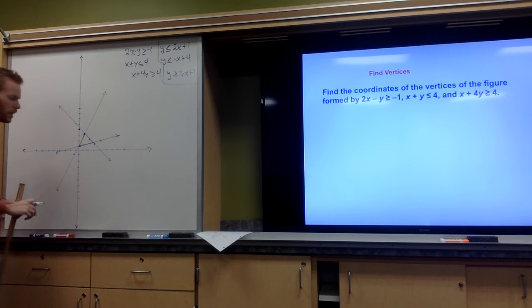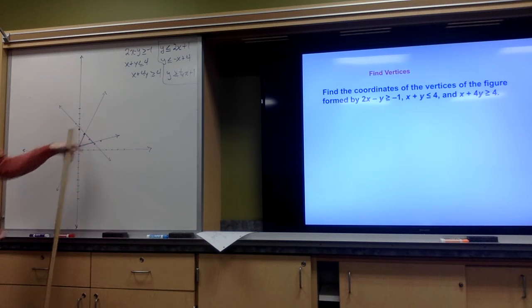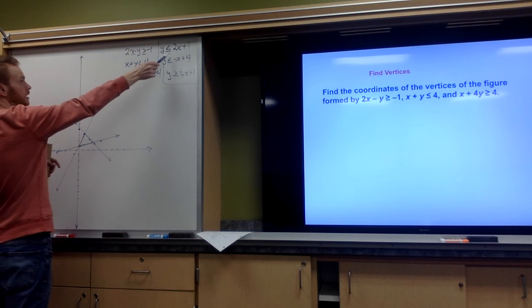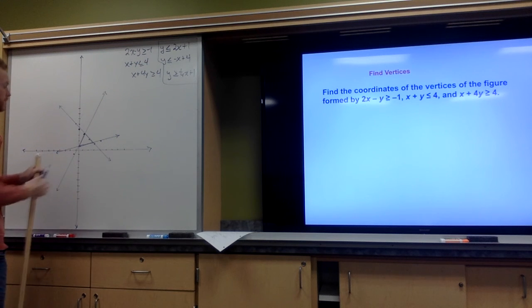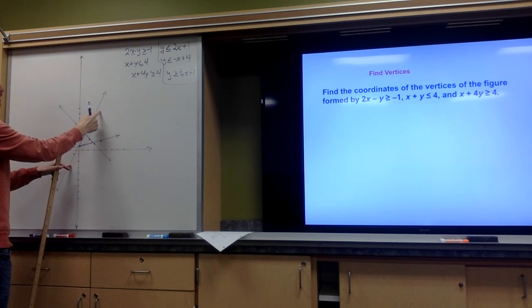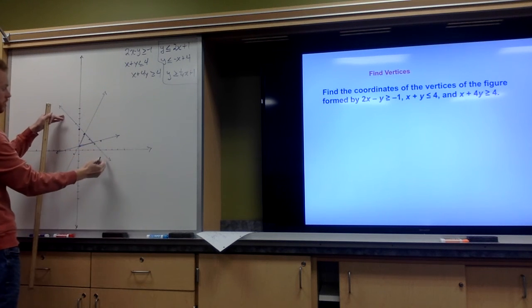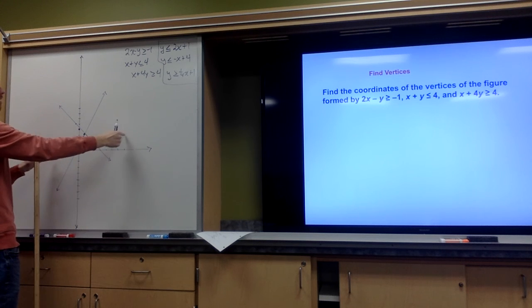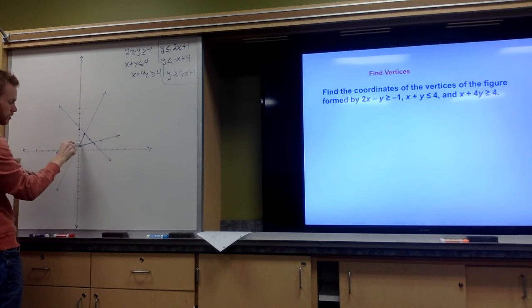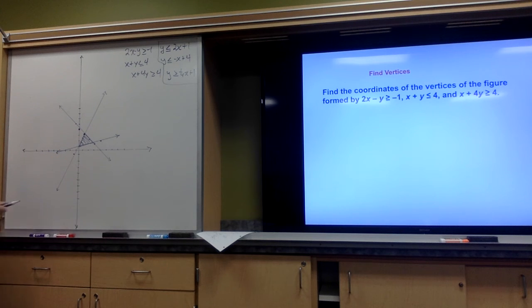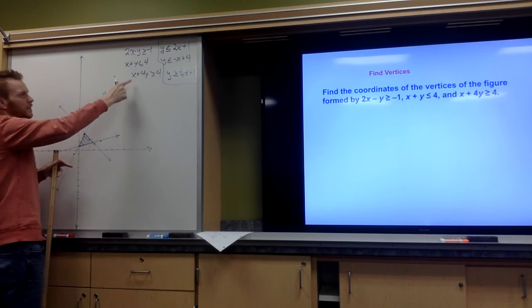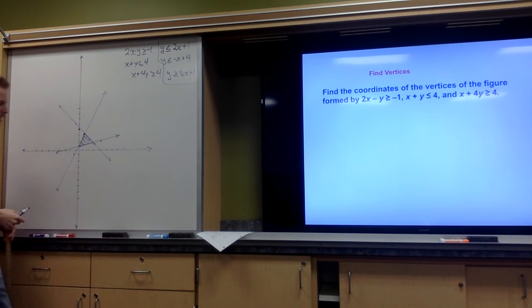Okay? Now shading, where are we going to shade this at? I know the problem doesn't ask that, but it's important. And you could probably guess that the shading is going to be this triangle. So for the first line right here, it's 2x plus 1, right? So it's this line, and we're going to shade less than that. So it's in this direction, okay? This line, which is right here, says shading in this direction. And our final line says the shade above it. So it is going to be this little triangular piece. That's pretty cool. This little piece is going to satisfy all the solutions for all 3 of these guys.